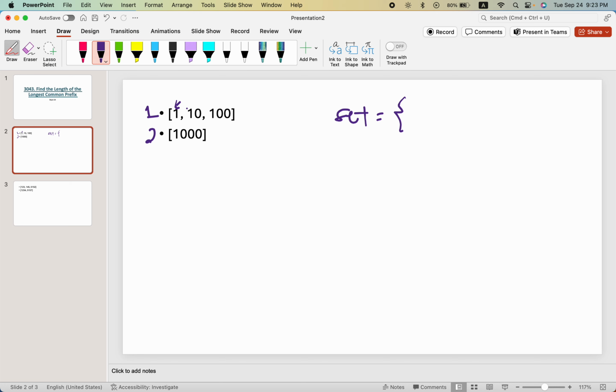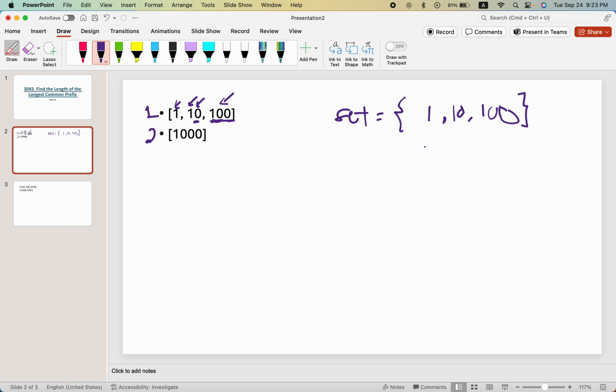So I go in, make them into strings, and add every single possible prefix. Let's say I have 1, so I put 1. Then I go to the second one, and right here I can put 1, but 1 is already in the set. A set doesn't contain duplicates, so we don't have to add 1 again. Then we go here, it's 1 0, so we add 1 0. We go to the next one, 1 is already in the set, 1 0 is already in the set, 1 0 0, so you put 1 0 0, bang, then your set is done.